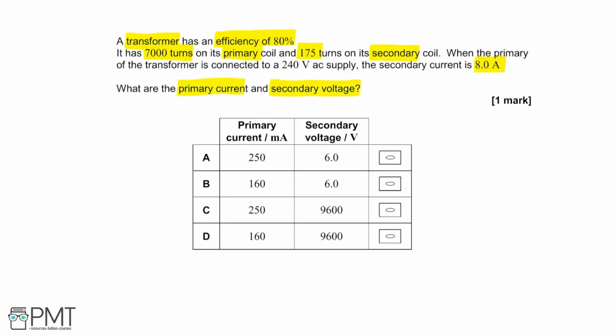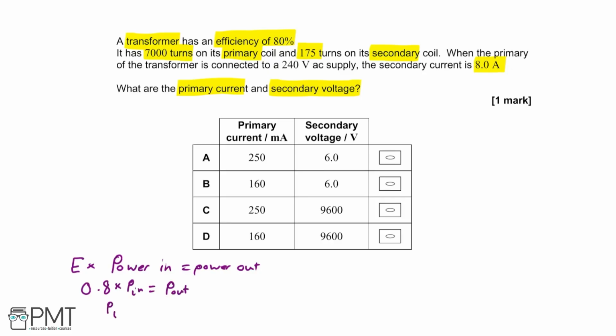In order to answer this question, it is helpful to consider conservation of energy. Specifically, we know that the power in should be the power out, taking into account efficiency. So in other words, the efficiency, E, times power in is power out. Therefore, since we're told that the efficiency is 80%, we can write 0.8 times the power in, P in, is equal to the P out.